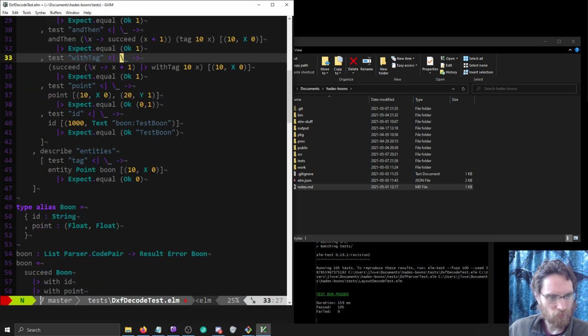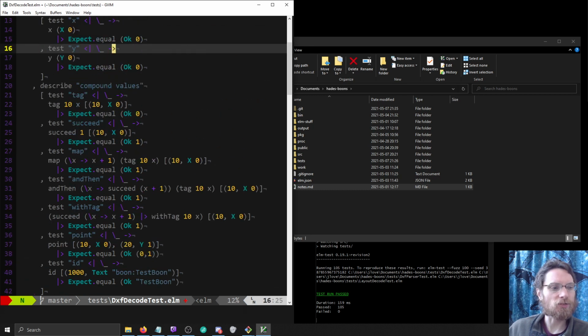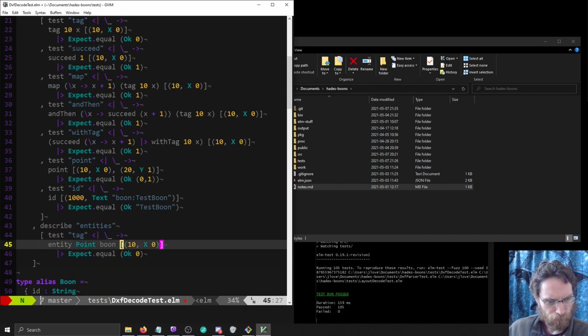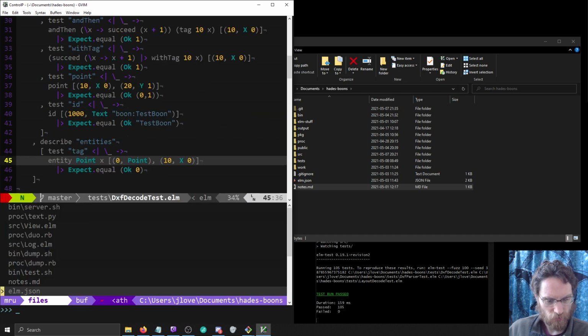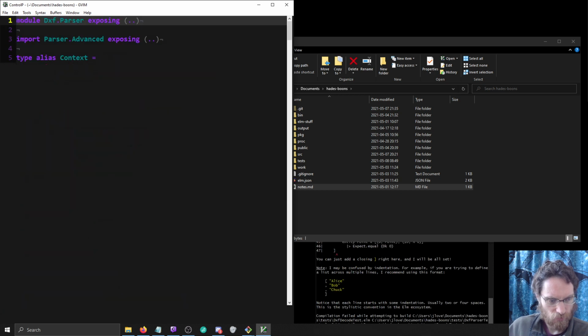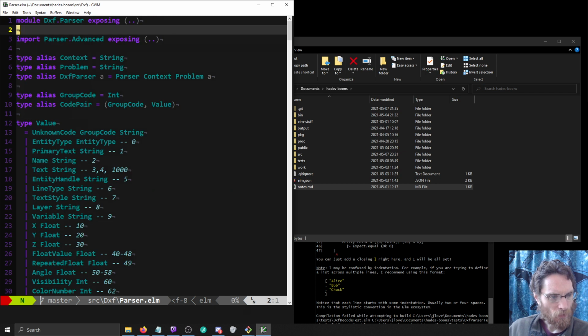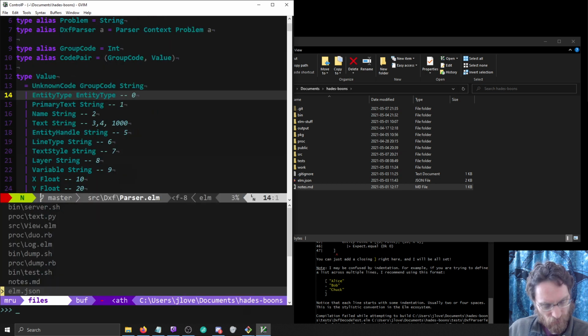Wait, what did I do? Oh, because we were parsing this to. Oh, we were using tag X, so we're using X as the low level thing. But you would still be 0. No, you're a special thing. You're an entity type.